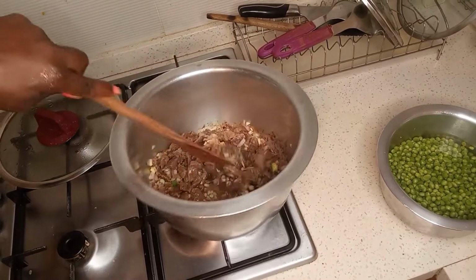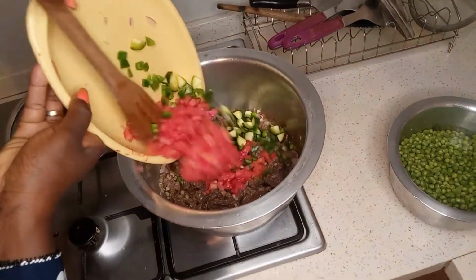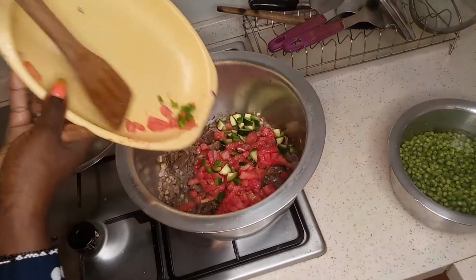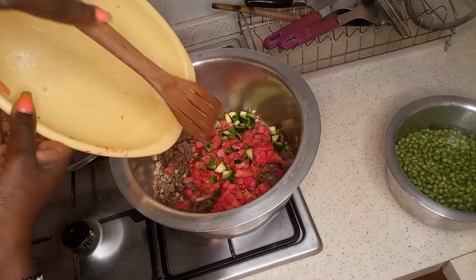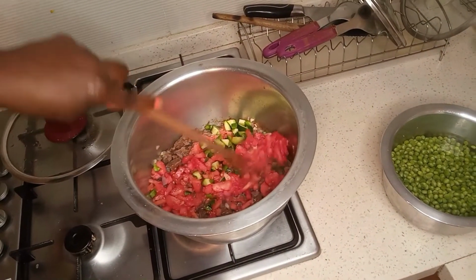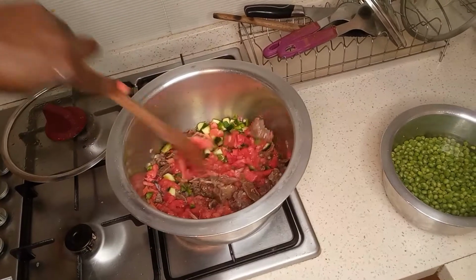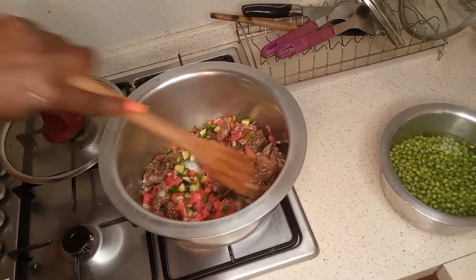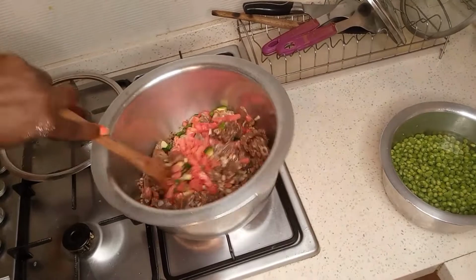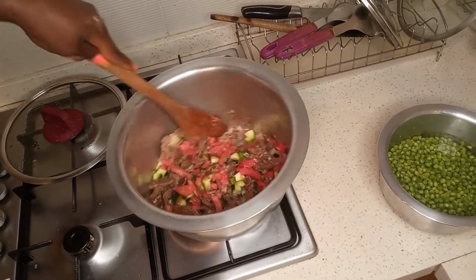So after cooking for some time, now I'm just adding everything in here. Remember, for now, the contents are still cooking. I've not put anything like masala apart from the salt. You see? I just want these things to be well cooked first before I do my masala.